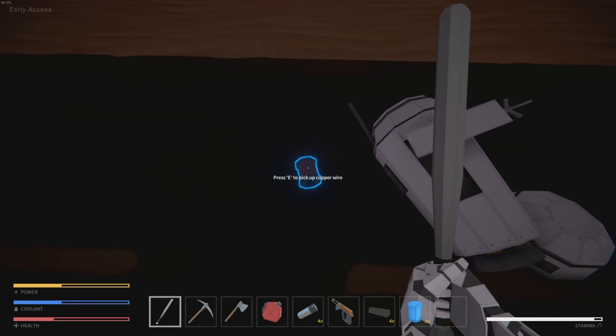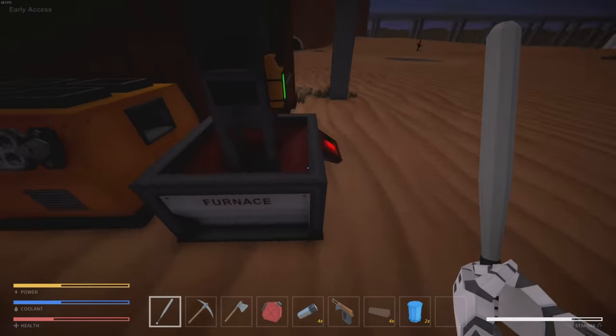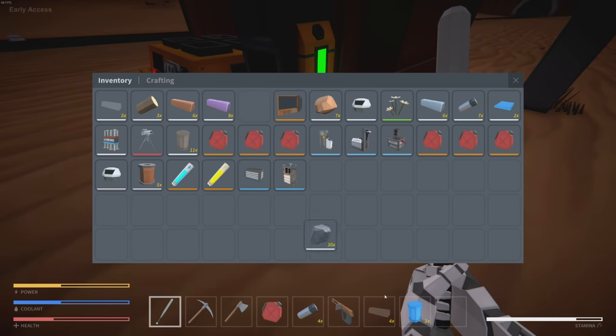Okay, so we got that. Ooh, copper wire. Nice. Let's see, how much iron did I get? I got 30 from that.